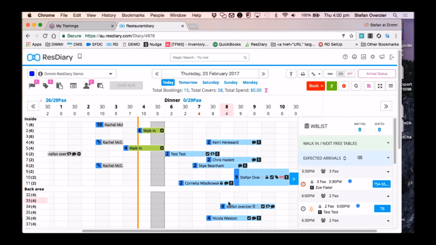Now, let's say you're running a really busy restaurant and your restaurant is full. You might still be running service, you're fully booked, and someone comes at the door and wants a table. You know you will have a table in half an hour, but you don't really want to lose them, and you don't have a bar, so you tell them we can put you on the wait list and we'll send you a text as soon as the table is available. So this is our wait list during service.